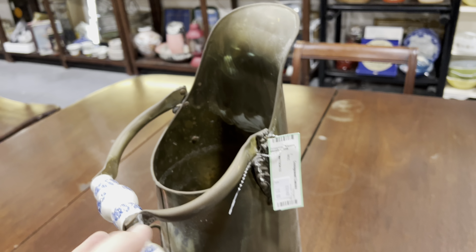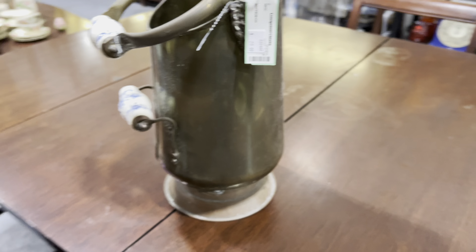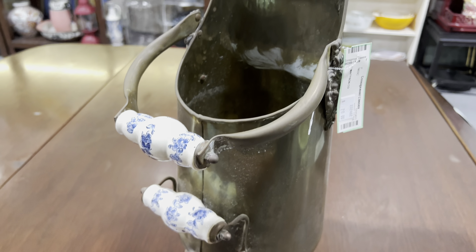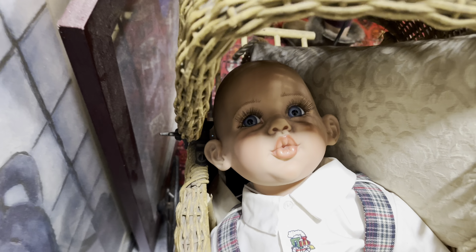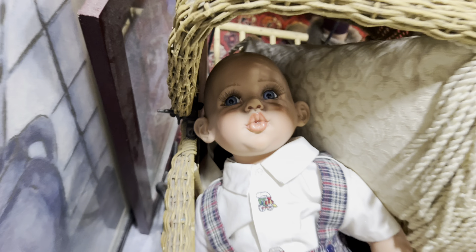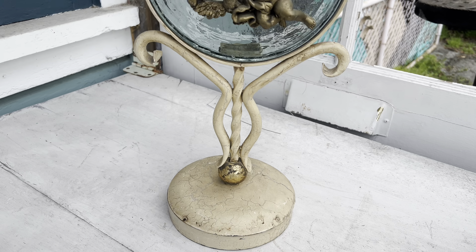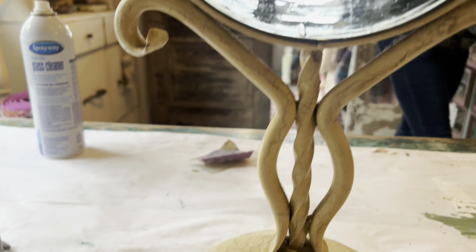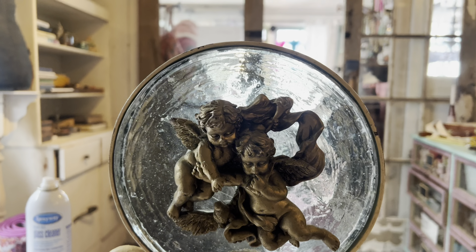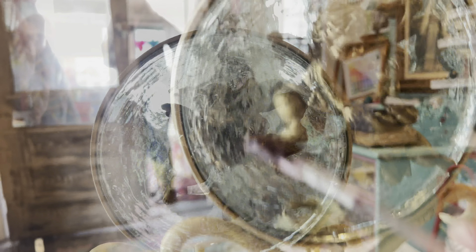Never be afraid to come to antique malls to get ideas and also pick up what somebody else doesn't value as much as you do. This is gorgeous — teenagers ain't got nothing on this, like the original duck lips right there and the fake lashes. That doll's got all the things except for hair. One of my favorite finds today. We finally brought home some angels for Debbie. I bought this today and Debbie doesn't like it, but I think I can make it a lot better. She loves cherry pink so if I paint it that color she's gonna like it.